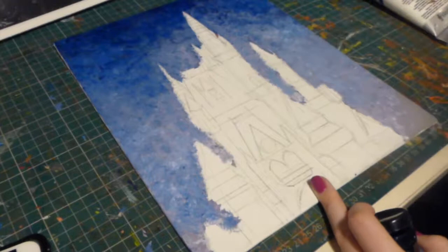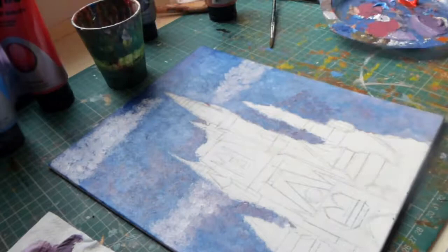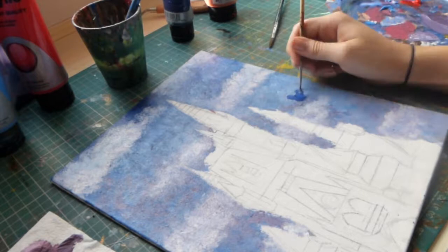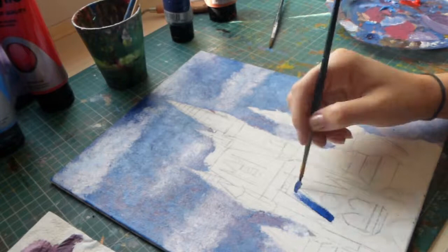I'm just painting the clouds on using some white paint, which I watered down a bit. And then adding a little Mickey Mouse balloon into the corner of the painting just to bring the whole Disney theme together. And now just starting to paint the castle.